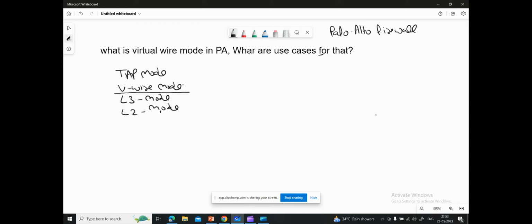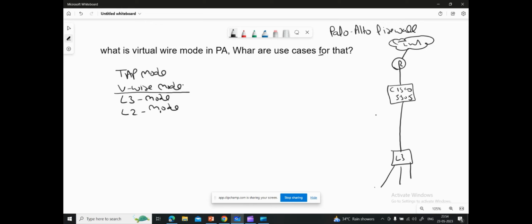This is our legacy firewall, like a Cisco firewall 5505, and this is the internet router, and here the internet, and here an L3 or core switch, and we have different L2 switches in the organization.